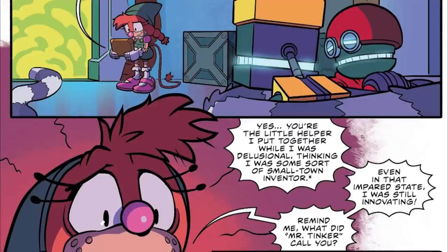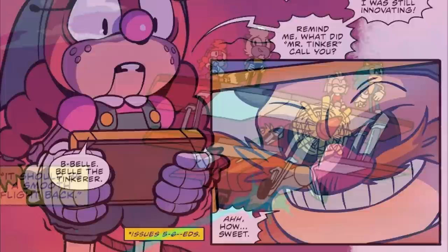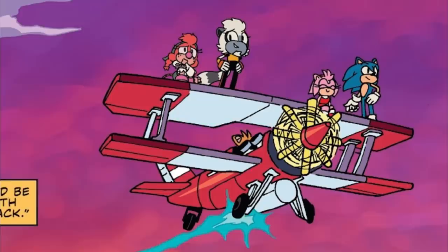A lot of this didn't exactly revolve around her, but stretching that out and letting that breathe makes it hit that much harder when we have that conversation between Eggman and Belle. And honestly, it takes a long time to heal from that kind of pain. So surrounding yourself with people who understand you, who care about you, who love you, is probably the most important message to take away from this.